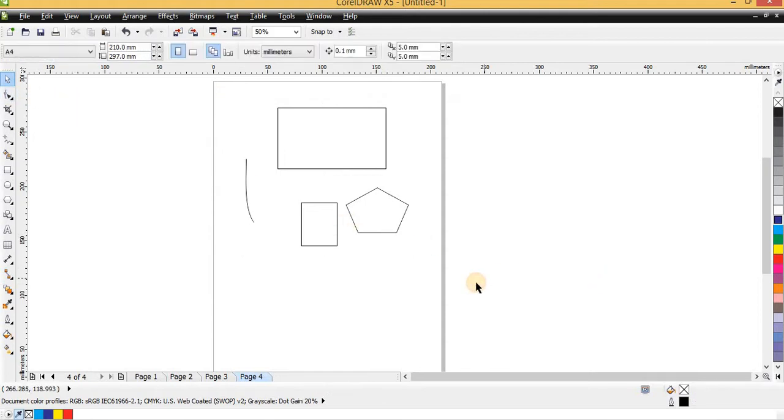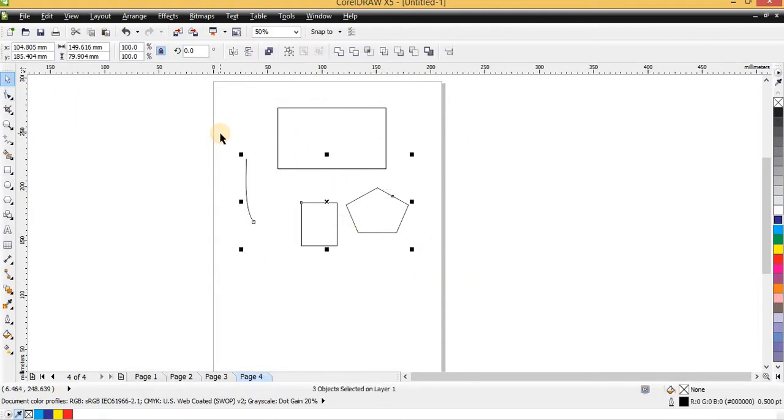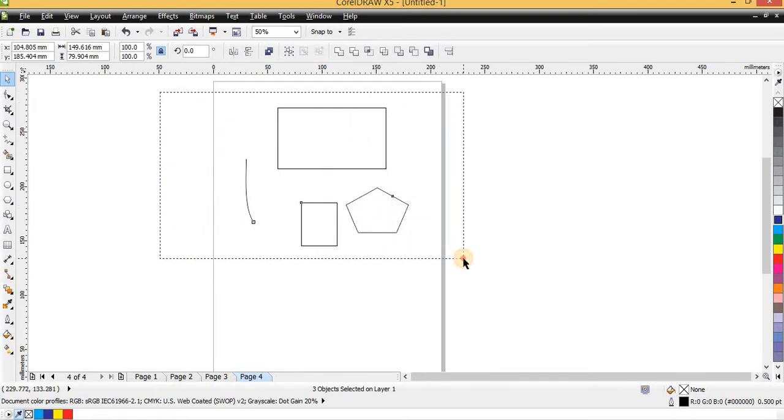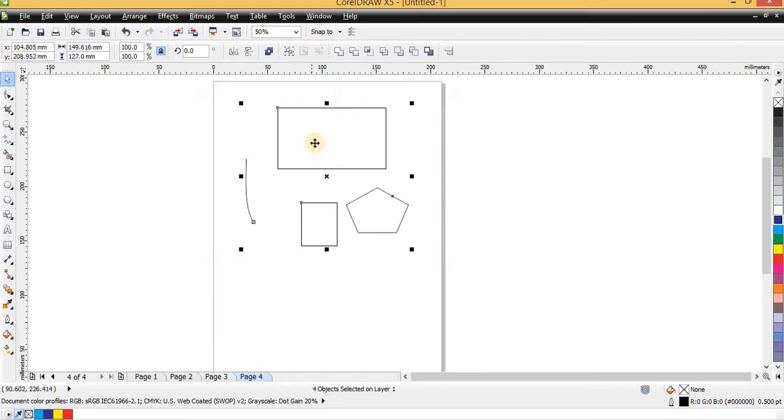Any object that is not fully covered will not be taken. You must fully enclose everything with this marquee line. That dotted line you see there is for selection. Everything must be covered in it, because if it is not covered, it means that particular one is not part of what you are selecting. However, you can add to it by holding shift to click, or remove from the selection by also holding shift to click again. That's on one side. Secondly, while it has been selected as it is, you can rotate it or rescale it, as in resize it.